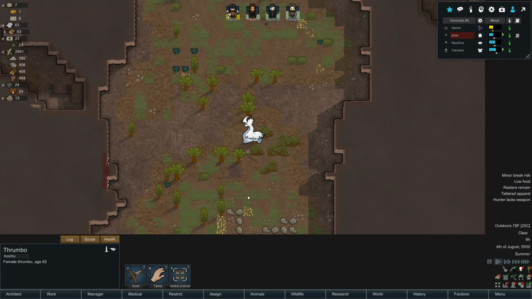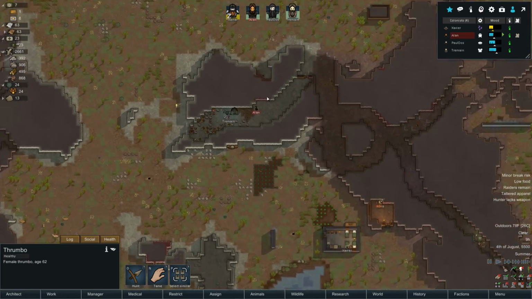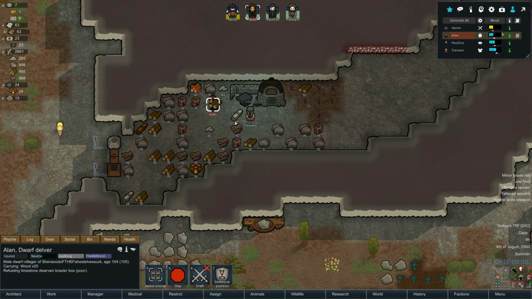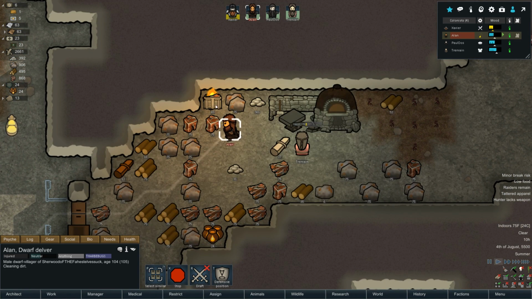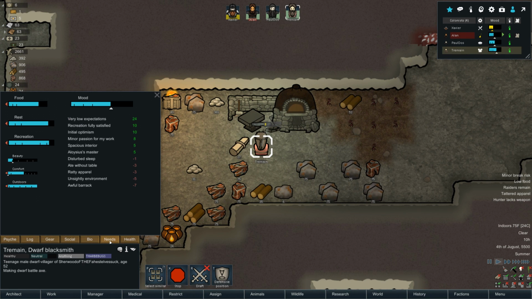Small herd of thrumbos are coming in, yeah. But we will indeed be a little bit quicker at making them if the person making them is not, I think, Alan, who is the hauler. Ooh, nice. Alan's coming in here, grabbing the wood, filling up our fires. Boom! There you go, Tremaine. You're working in the light, buddy. How's it going?